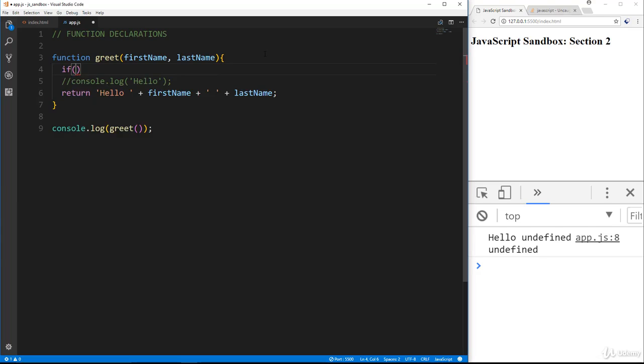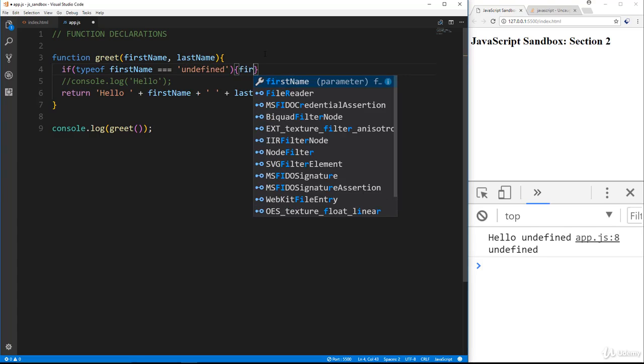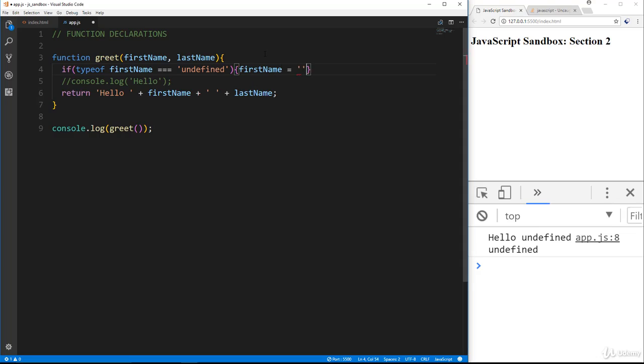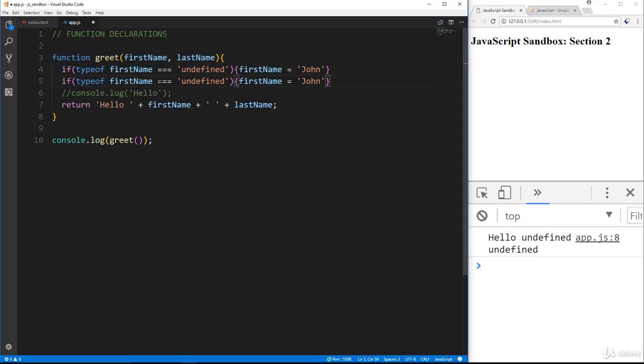We would do if typeof first name is equal to a string of undefined, because that's what it is, then we would define it by saying first name equals John. And then we'd have to do this for every parameter that we want a default for. So let's say last name, and we'll set that to Doe.